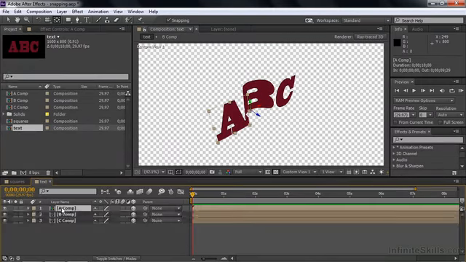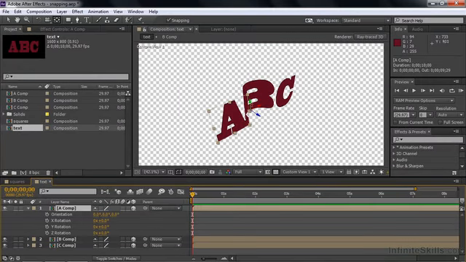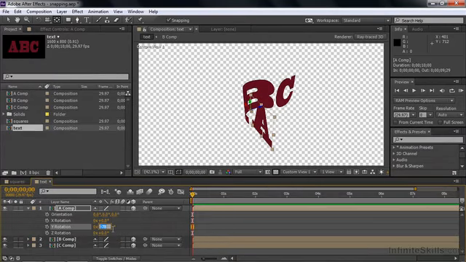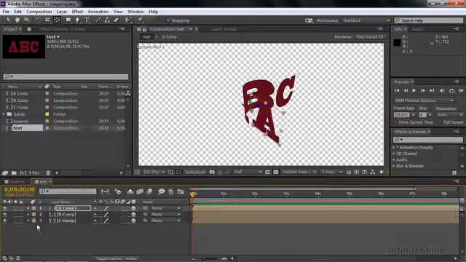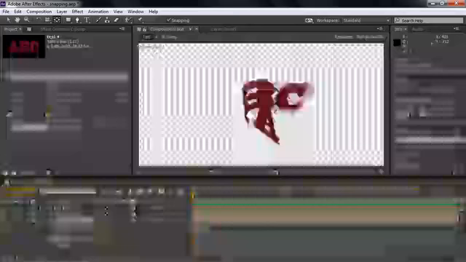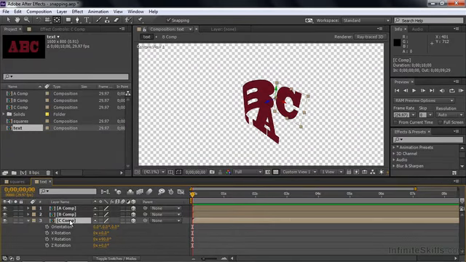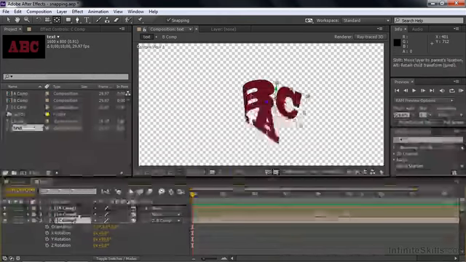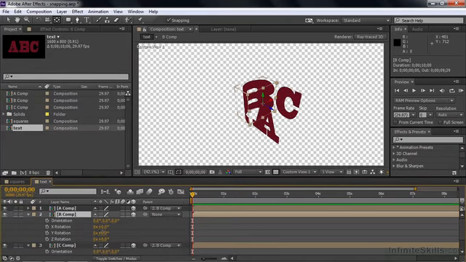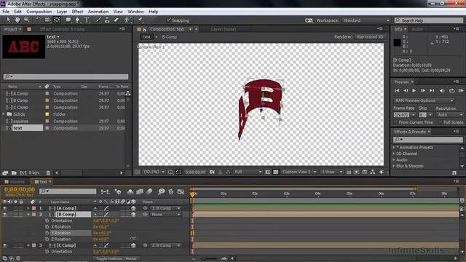So I click on A, go to R for rotation. I'm going to rotate here on the Y axis. There we go. We'll go to 90 degrees or minus 90. And we'll go get the C now, the letter C. Click on it. Press R for rotation. And we'll rotate that to plus 90 on the Y axis. Type in 90. I want to parent these guys to B, so I'm going to take them and connect C to B and A to B. So now if I go to B, press R for rotation and rotate on the Y-axis, these guys will behave together like this. Working as this unit here, this kind of curved group of text.